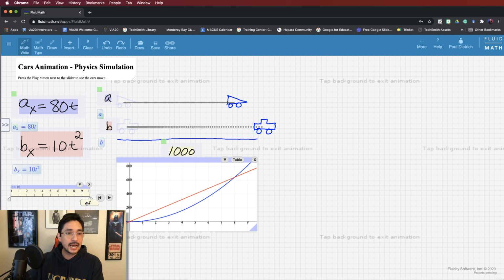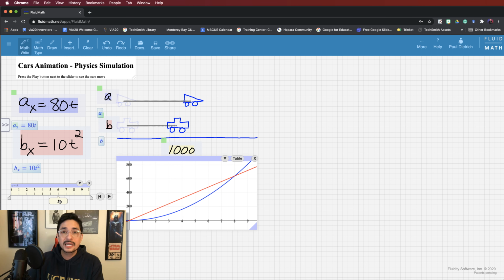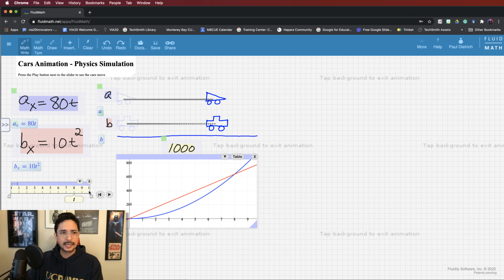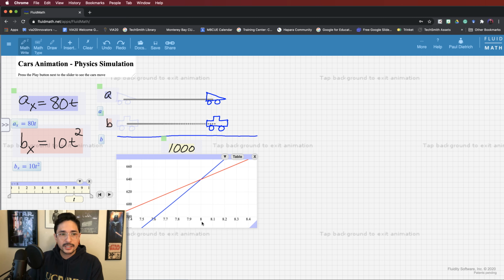And then they have the slider where I can move the value of t around, and all of a sudden it becomes a little, or actually a lot more clear what t does, if you put in different values of t, what does that mean? And you can kind of visualize where they meet up. Let's say they meet up at 8, but then you have this graph where you can zoom in and you can actually see, yep, when t is 8, that's when the graphs actually intersect. And it's like, wow.